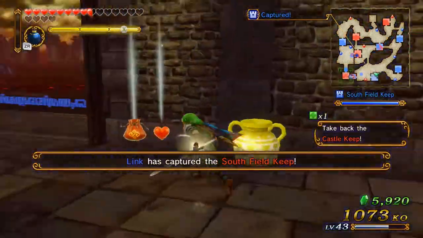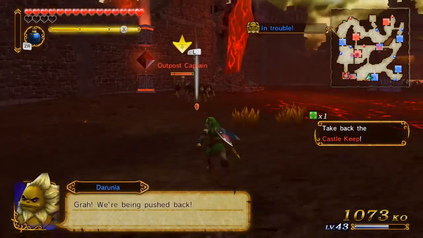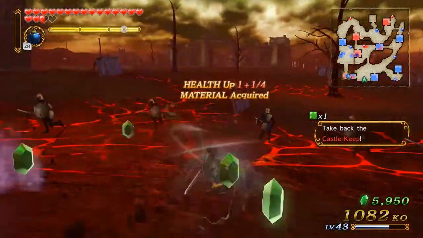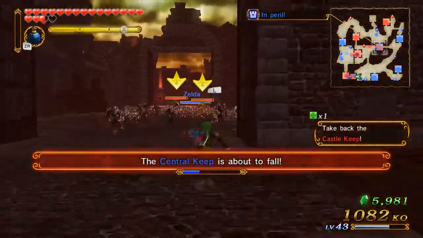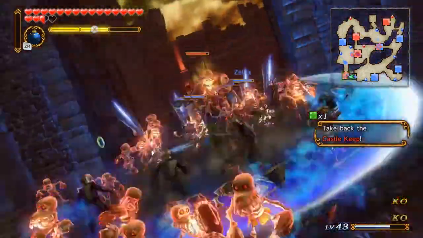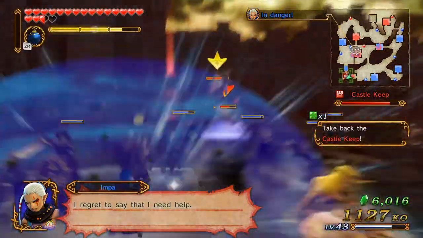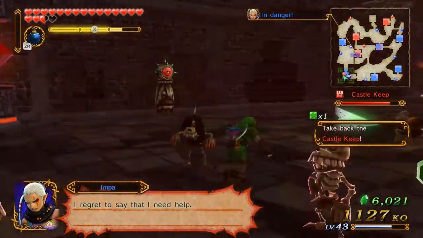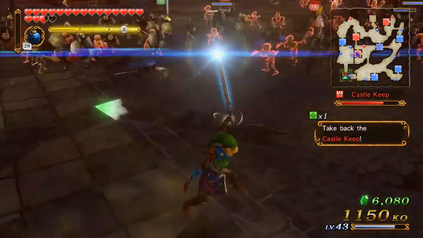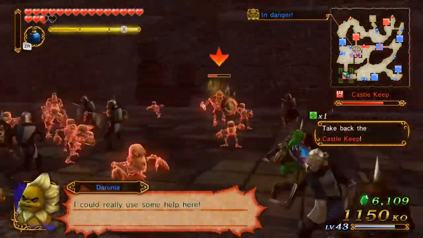What I'm doing here is I'm just killing people. Going around getting some more items and whatnot, healing myself up. If I get some extra experience and rupees, it's really good. The materials are also really necessary. Come on, Stallmaster. I need you to upgrade Ganondorf.